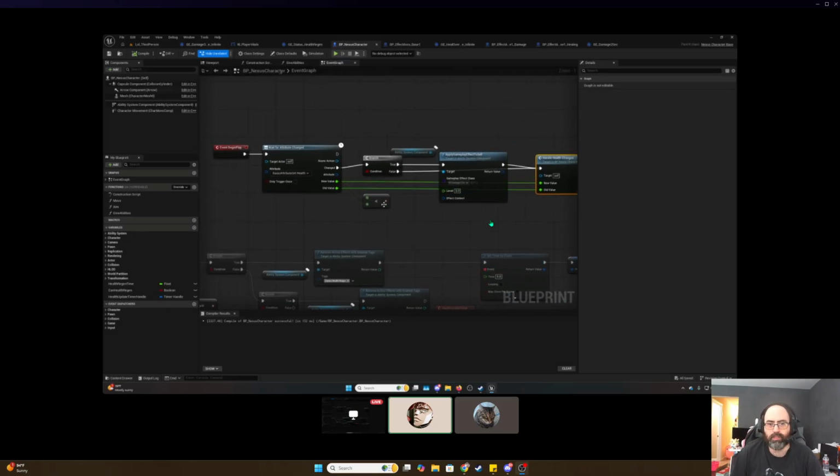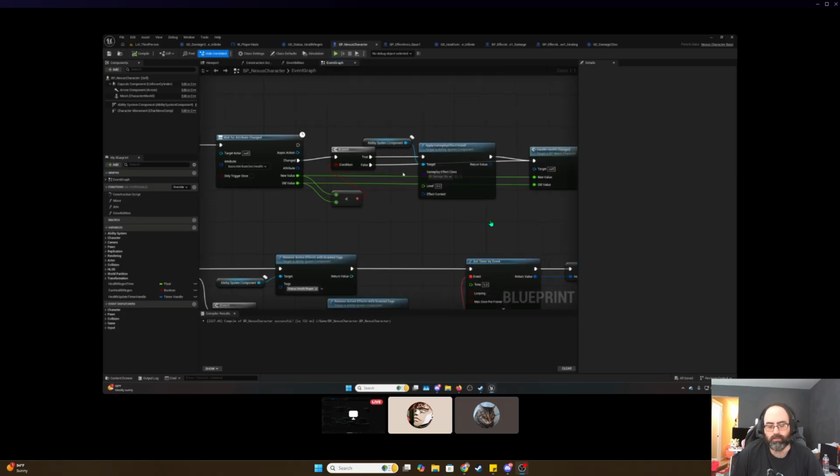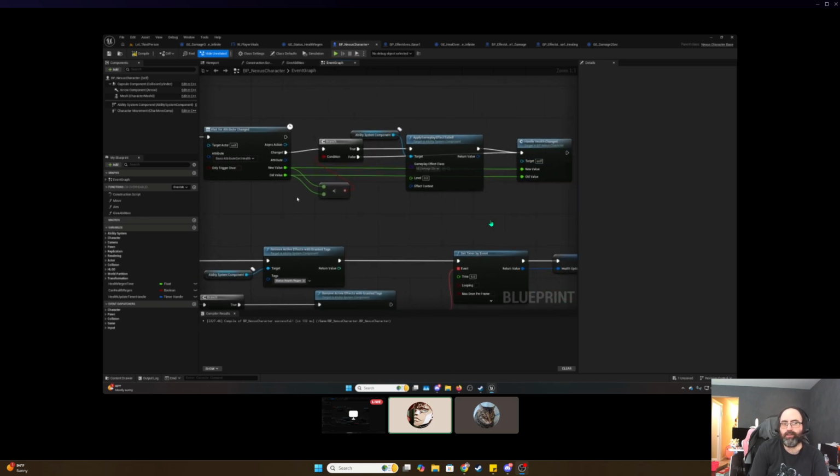So apply gameplay effect to self does put if new value is less than the old value, true, applies that. Okay, and now let's see status health regen. Yeah, that's odd. Can you print? If it's false, it won't heal you, if you don't have a throughput for false, because if the new value is higher than the old value, that means you're being healed. You're literally healing yourself every 0.25 seconds. That means the new value will be higher than the old value.